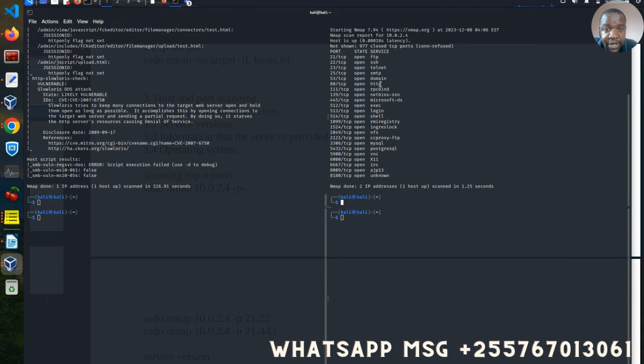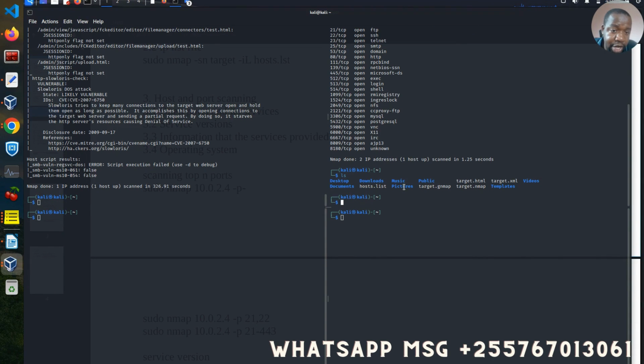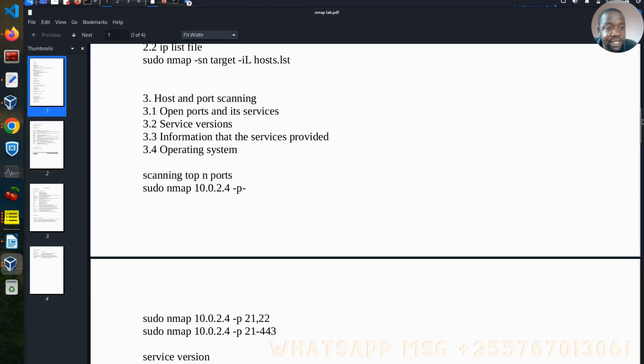Then there it is. It has finished for that particular file. And you can see now it tells you two IP addresses. One host is up, the other one is not up. So you can see the addresses were two, but there is just one host that is up among the two IPs. So at the results, you can also see them now in the particular output file. So that is how we can use it by specifying the IP list from the file.